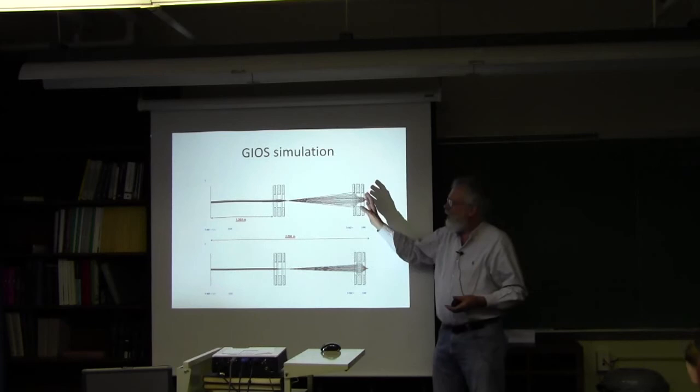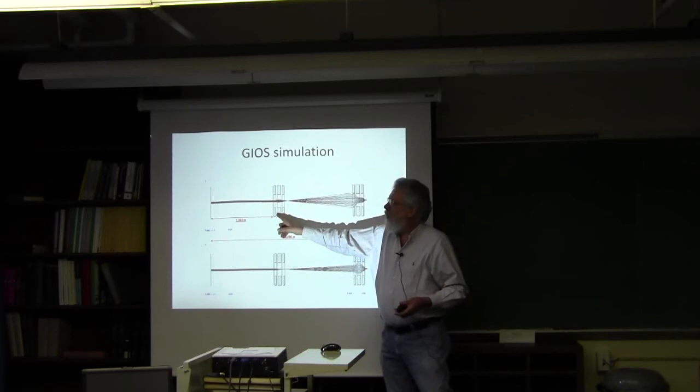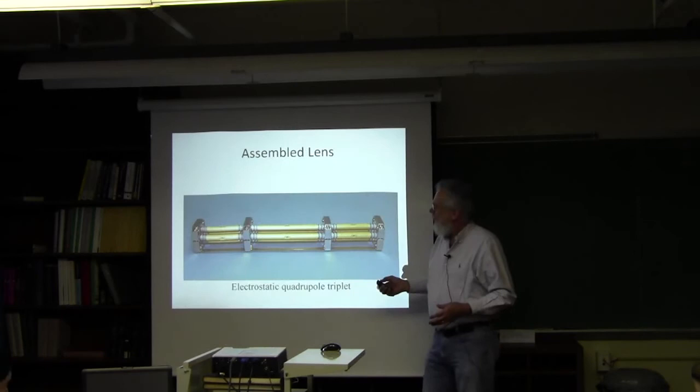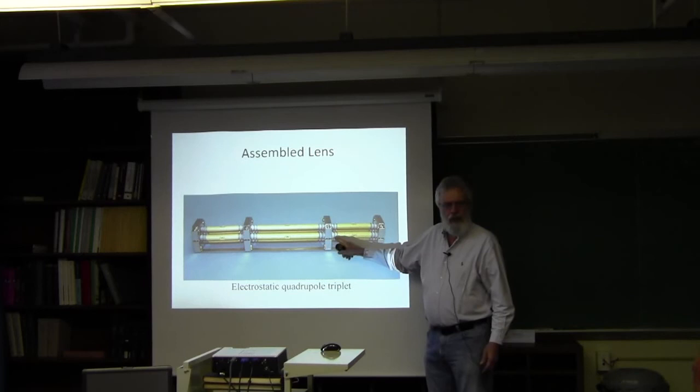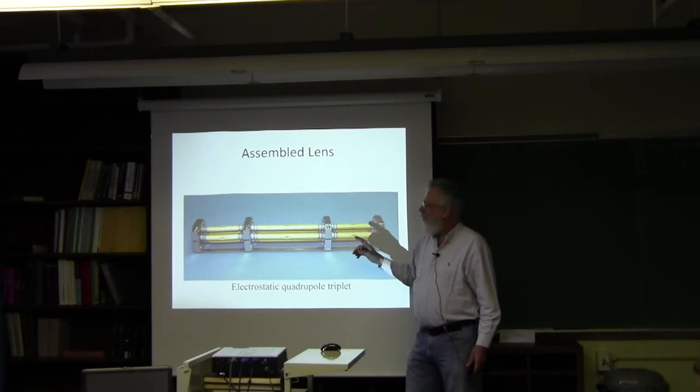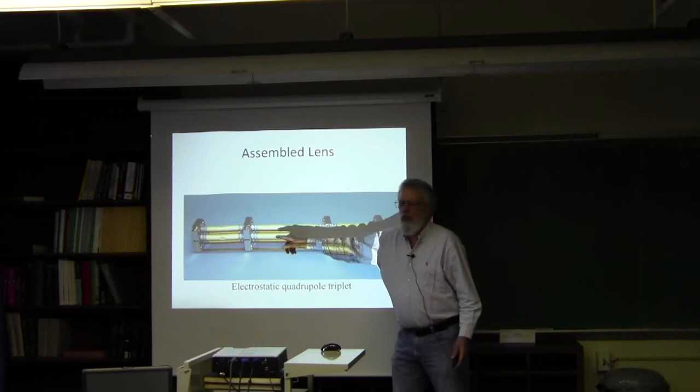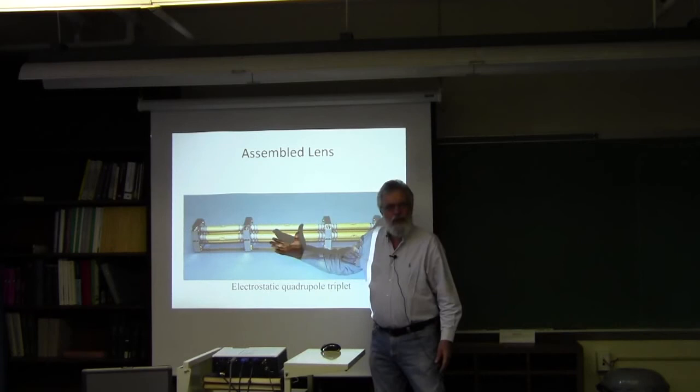The design was done so that the lengths of the poles were adjusted so that you had approximately the same voltage on all electrodes. And that is the reason for that is that the weak point here is that it would tend to break down across this electrode. And if we had it arranged with equal length in a triplet, it would turn out that the central portion would have to have about twice the voltage on it. So you might have 5 kV, 10 kV and 5 kV. So this would be the one, always the one that failed. So instead of that, we give the double the strength by making it twice as long.